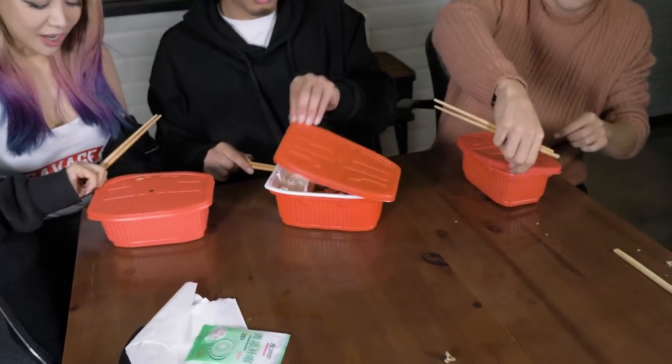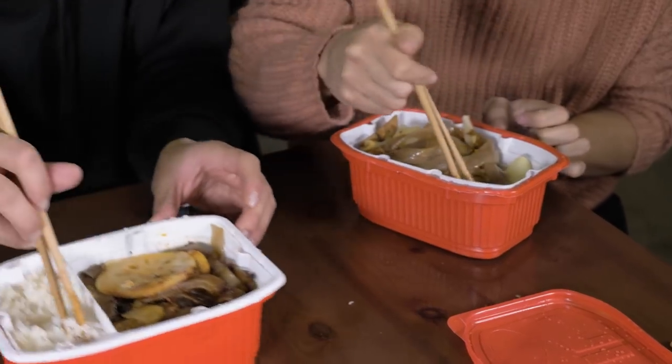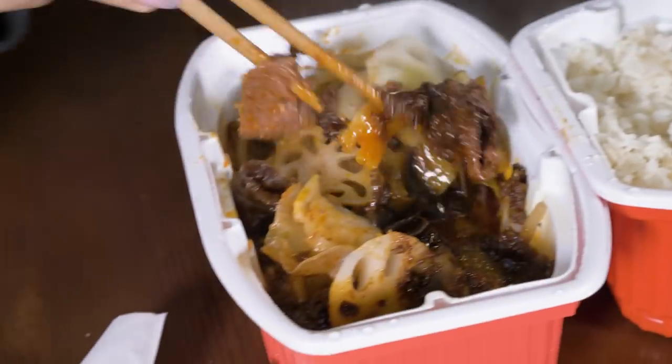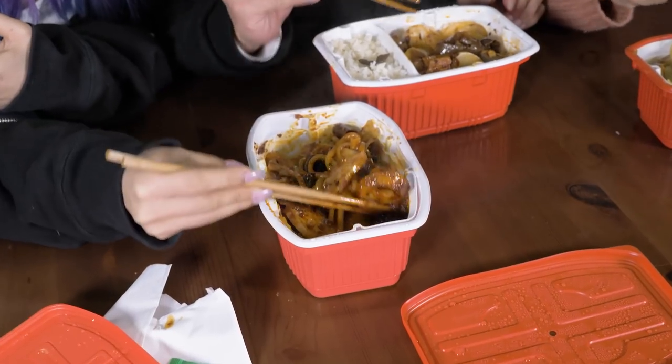Alright, guys. We have waited. Three, two, one. My noodles are really soft. Oh my gosh. Look at that, guys. This is what the hot pot looks like. It's not actually a boiling pot — it's more like a dry hot pot. Like a saucy — the gan huo guo. That looks the best. This actually looks really good, and it came with a napkin. Cheers. The noodles are good.